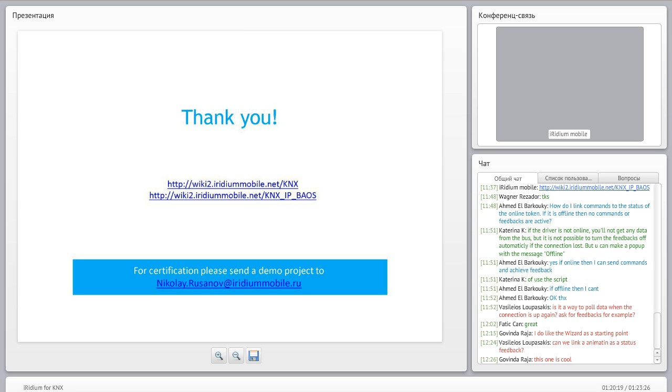Great. Now let me ask you one thing. For certification, if you need certification, infinite trial licenses and so on, you make a project by your hands which will control anything, actually, any kind of project which will work, and you send it to my email address, which you can find here, nikolay.rusanov@iridiummobile.ru, and after that you will receive your certification.